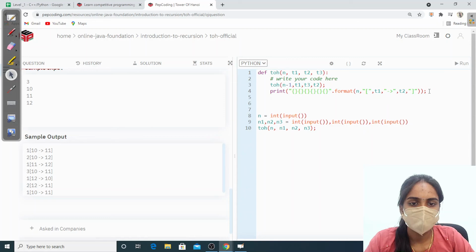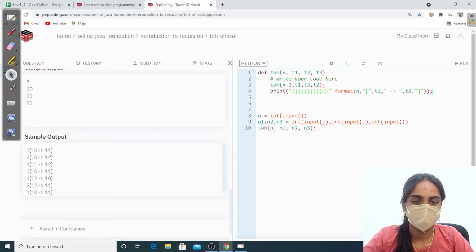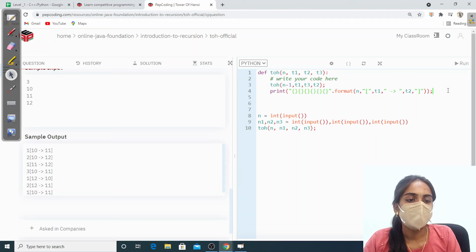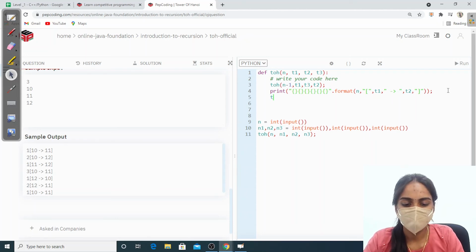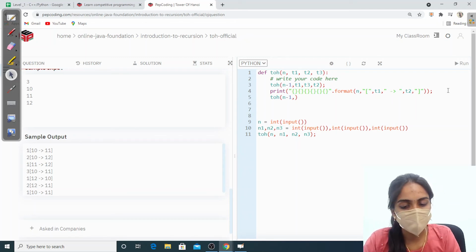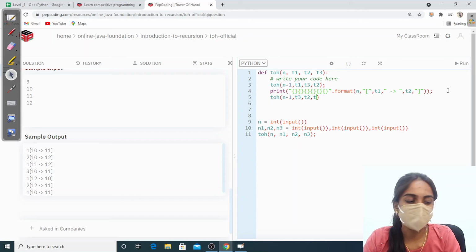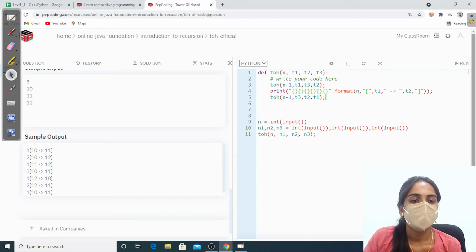Okay, next we have to, oh, sorry, I got, okay, fine. Enter. We have to again call tower of Hanoi. We are moving n minus 1 disk. Our destination is not T3. Our destination is T2, right? So we are going to move from T3, comma, T2 is our destination. Our destination should be placed in between the T2, comma, T1. Okay, that's it. Let me run this.